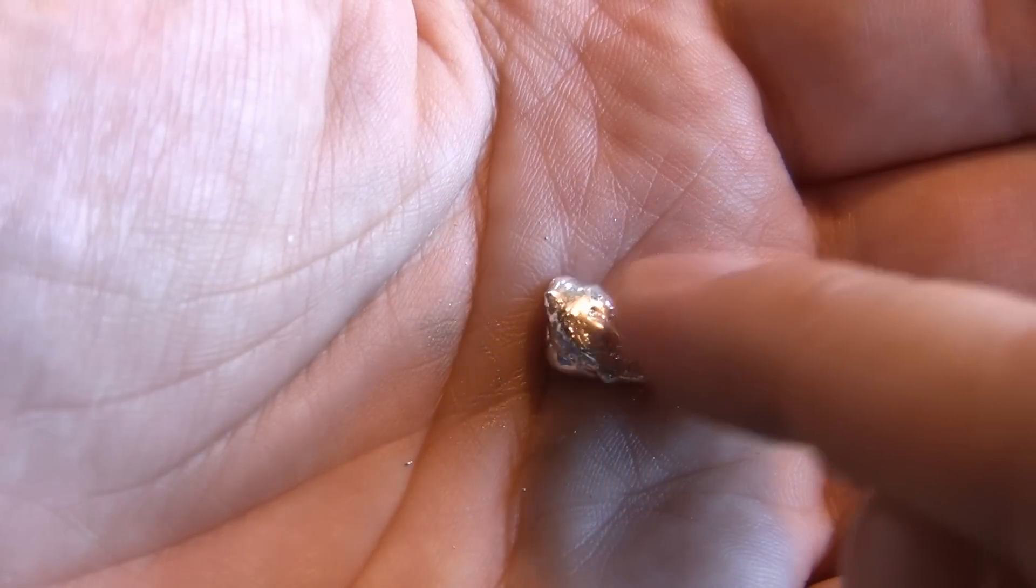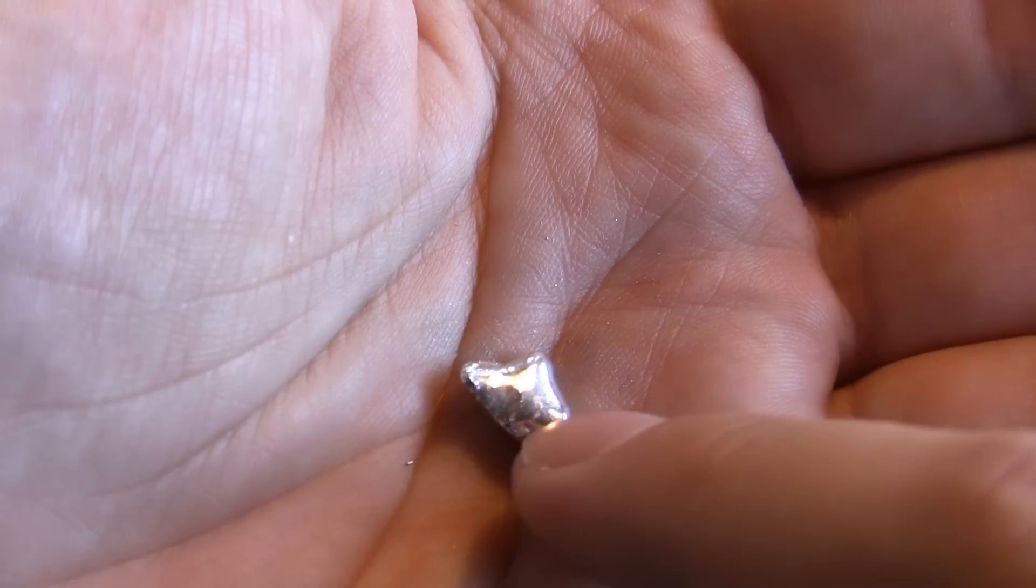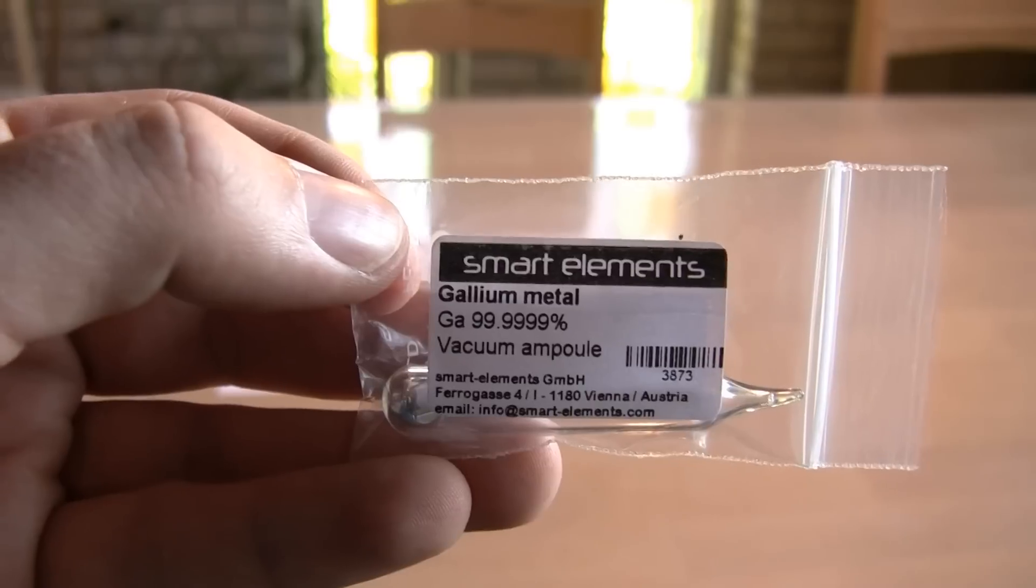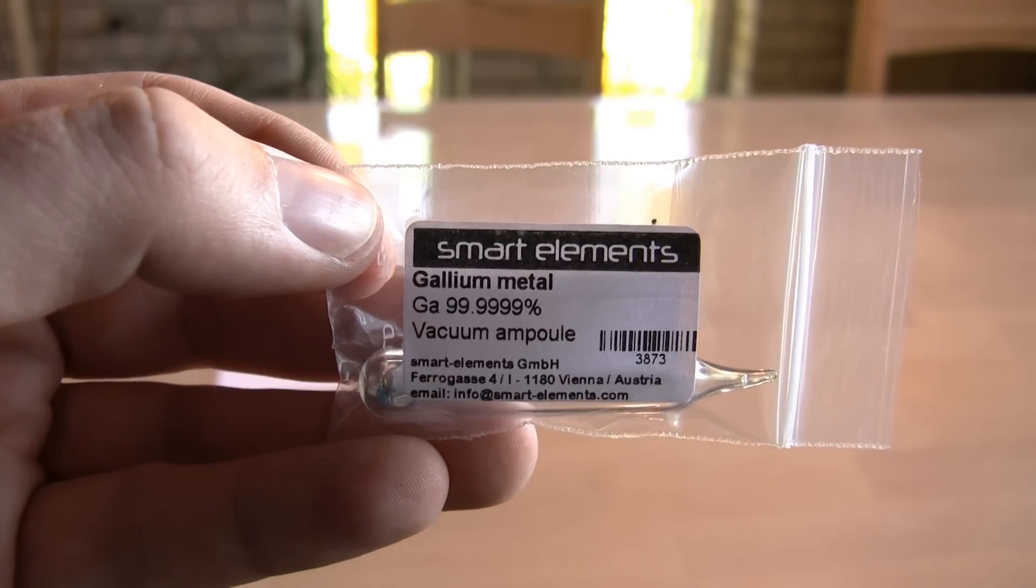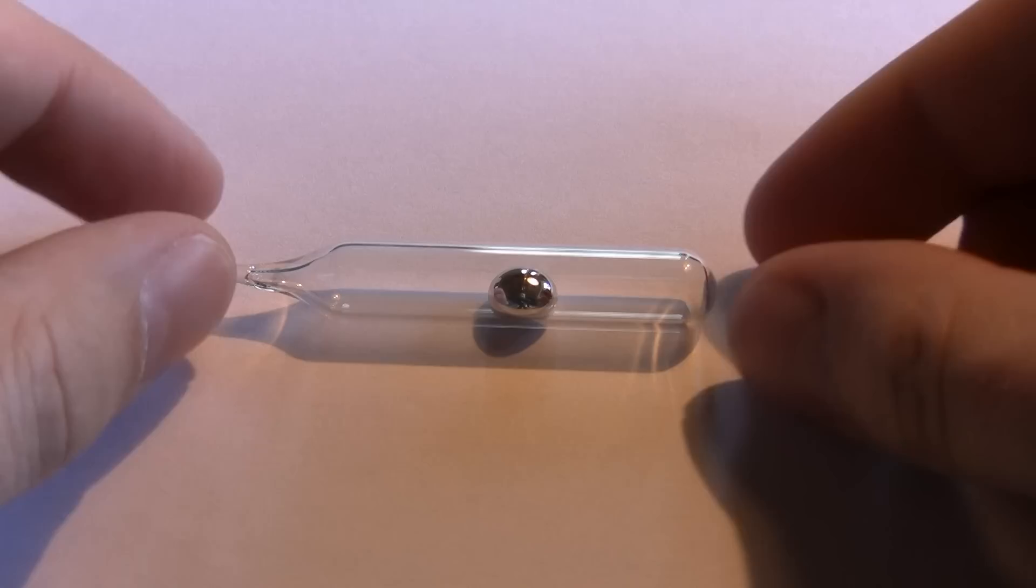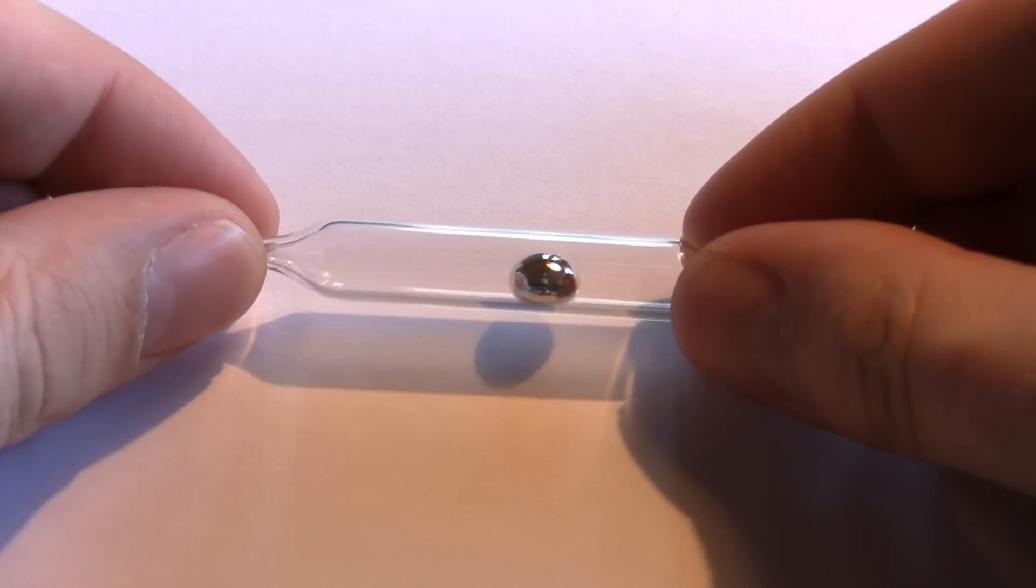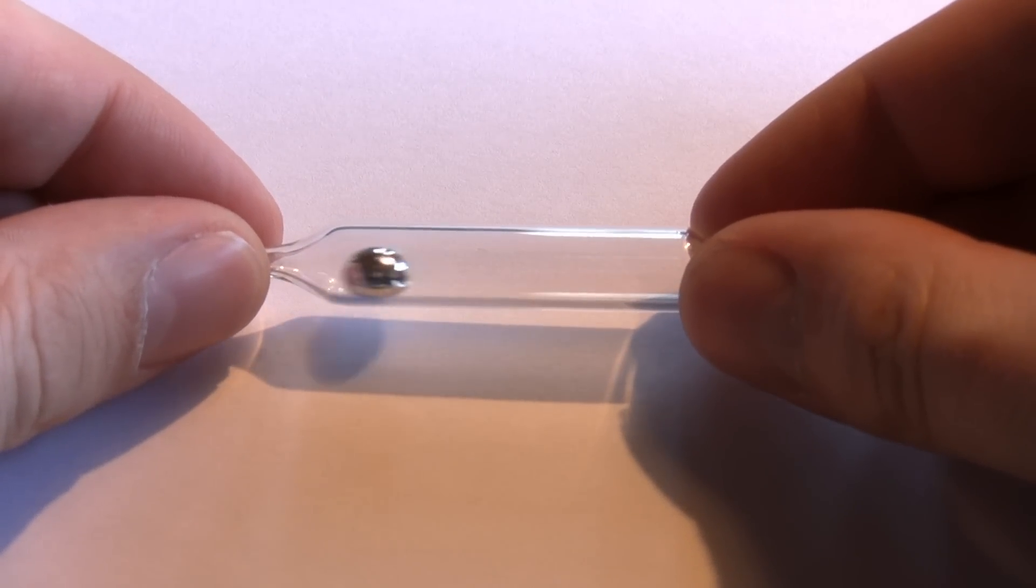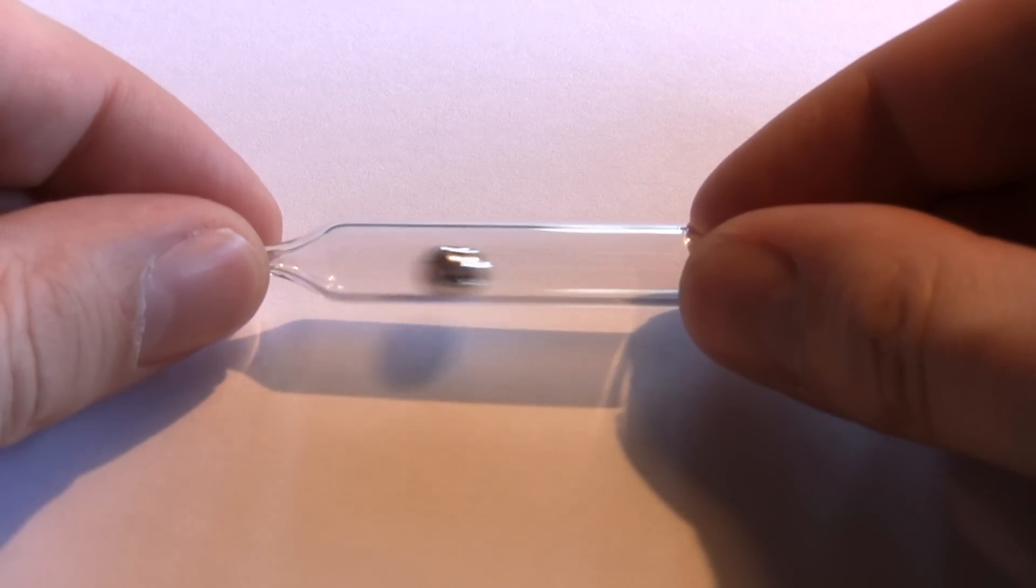Gallium is not toxic but when molten it wets almost everything. Glass, your hand and so on. But you can buy this special vacuum ampoule with high purity gallium. The glass is treated with what I believe is gallium oxide so the gallium does not stick to this glass and you have a beautiful mercury substitute.